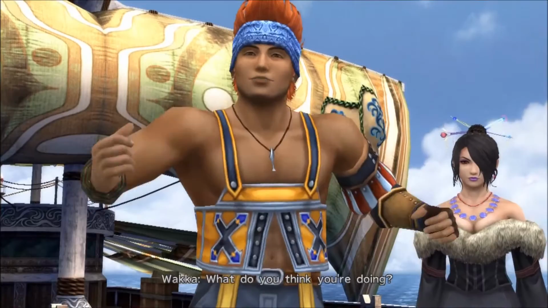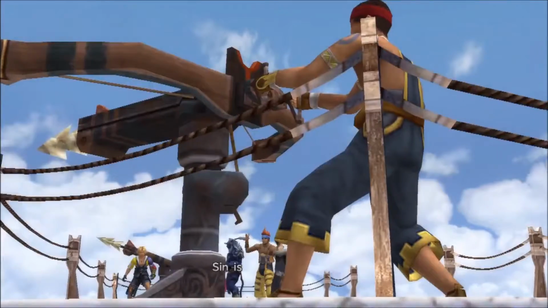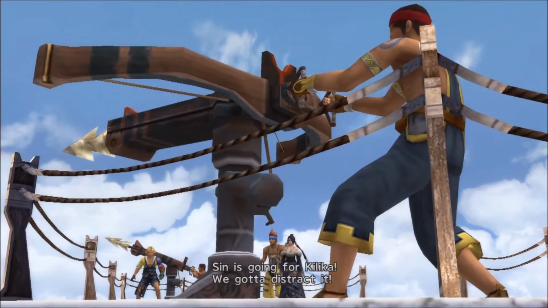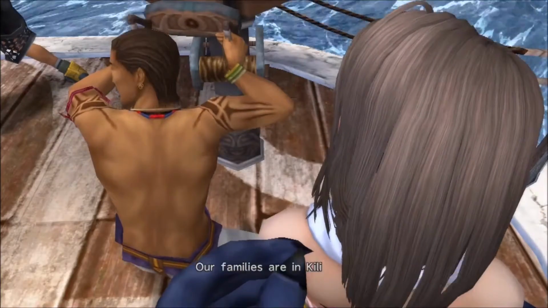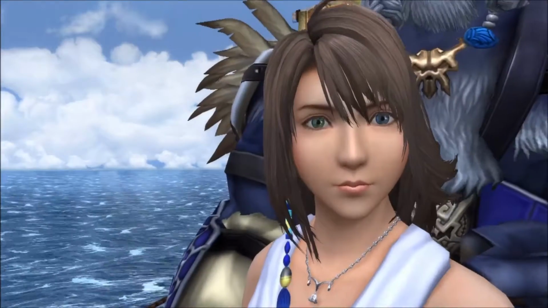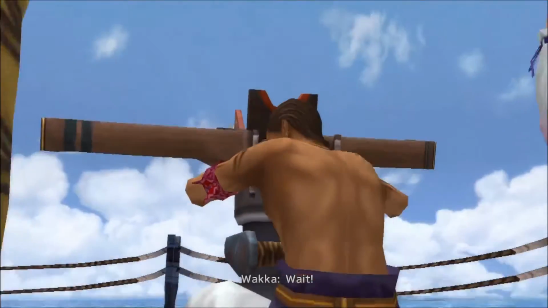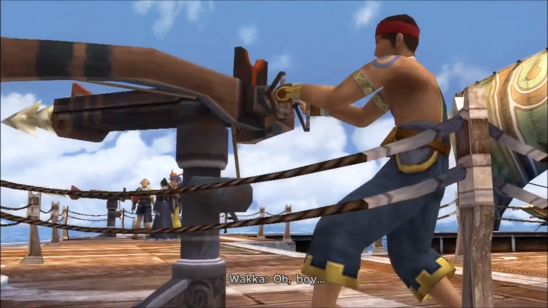What do you think you're doing? Stick a harpoon in him and we'll all get dragged under. Sin is going for Kilika. We gotta distract it. Our families are in Kilika. Forgive us, Lady Summoner. Wait!